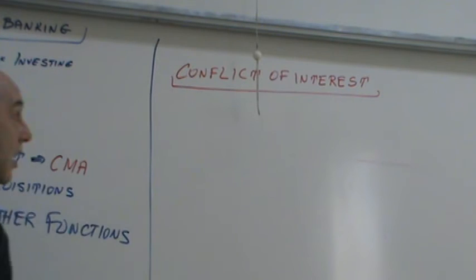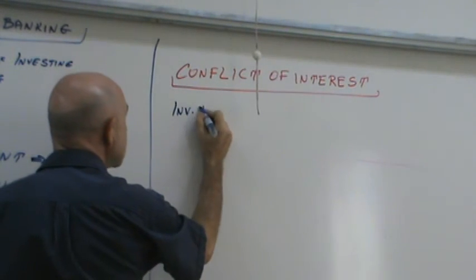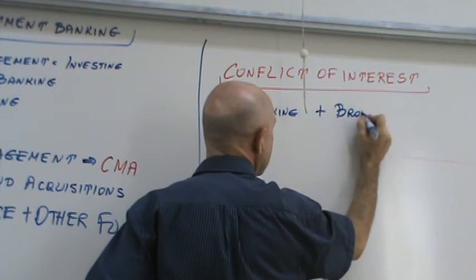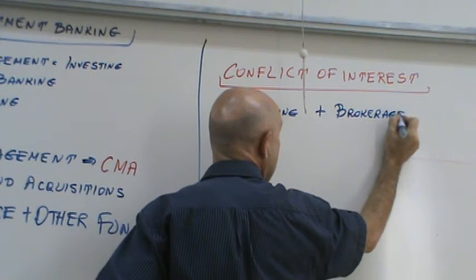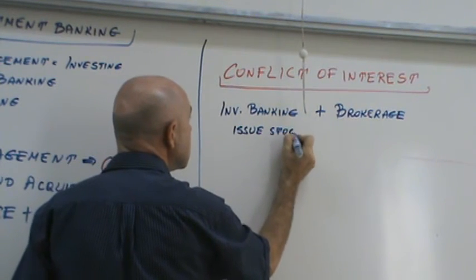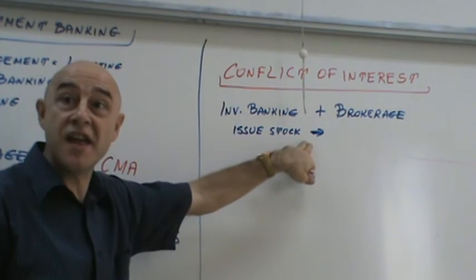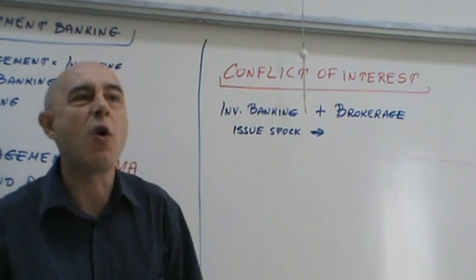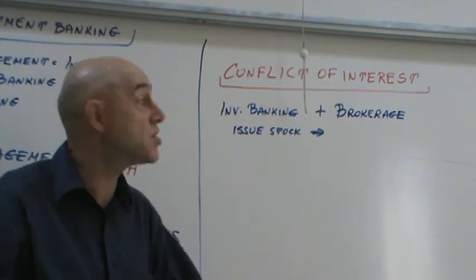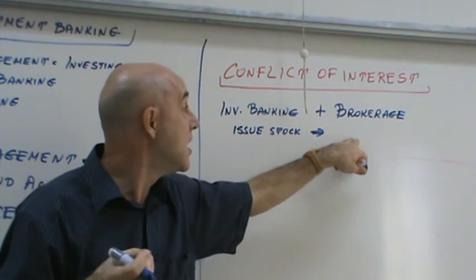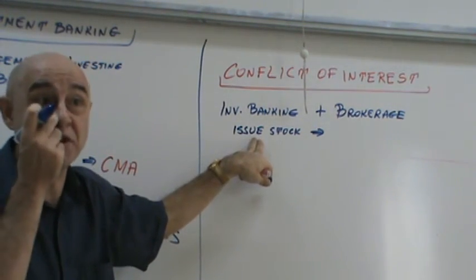Another example of conflict of interest, a classic one everywhere, is between investment banking and brokerage. The investment bank will, let's say, as an example, issue stock, and then in the brokerage they will recommend and advise their brokerage customers, who will be lawyers, maybe doctors, or other engineers, other professionals who don't know and understand investing, and they'll listen to their broker advisor, and the broker advisor says, oh, we advise you to buy this particular stock.